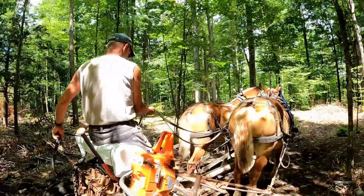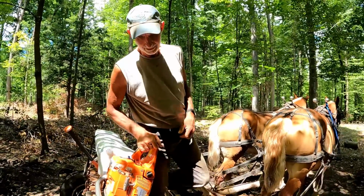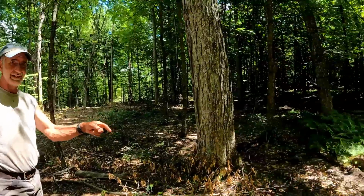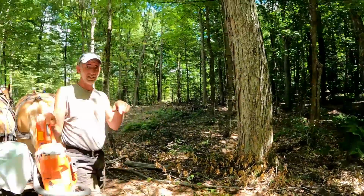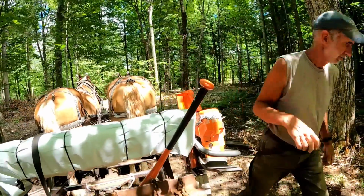Hey, why don't you stay right here? My skid steer is right over there, because I had a different spot this morning. Let me bring it back here because I gotta get a small load here. So if you could just stand here and watch the horses. Yep. Calf stop.